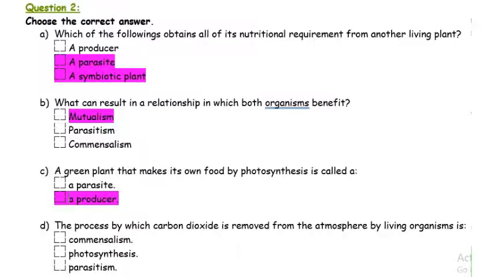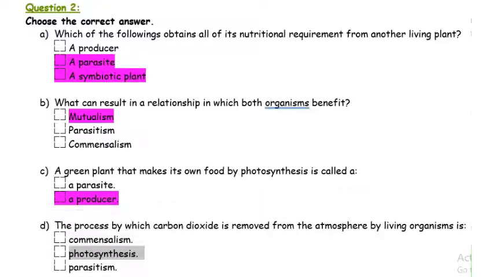Why do organisms take carbon dioxide from the air? Which organisms do that? Do we take carbon dioxide from the air? Do we need it? No, we don't. We take oxygen and we release carbon dioxide. This carbon dioxide will be used by the plants to make their food. Great. So it is the photosynthesis process.